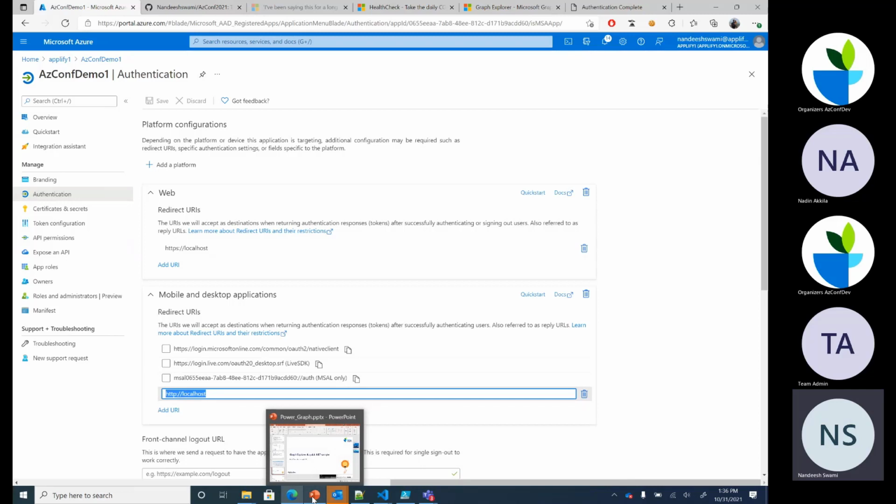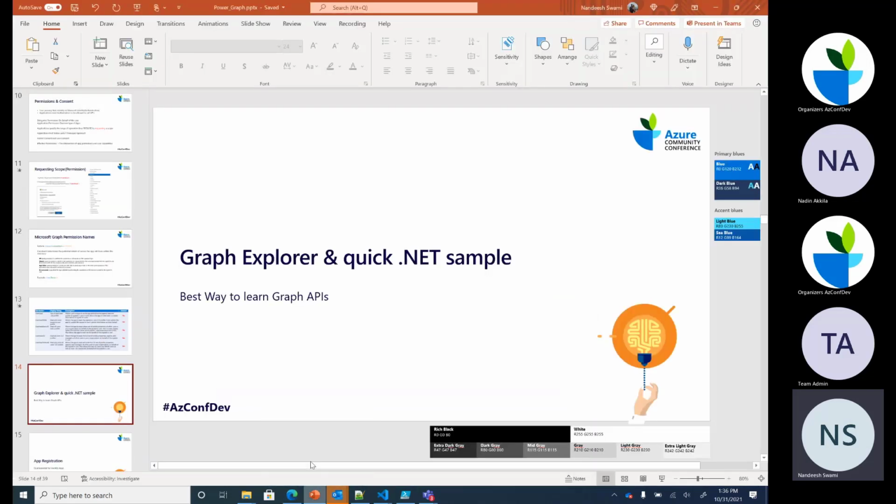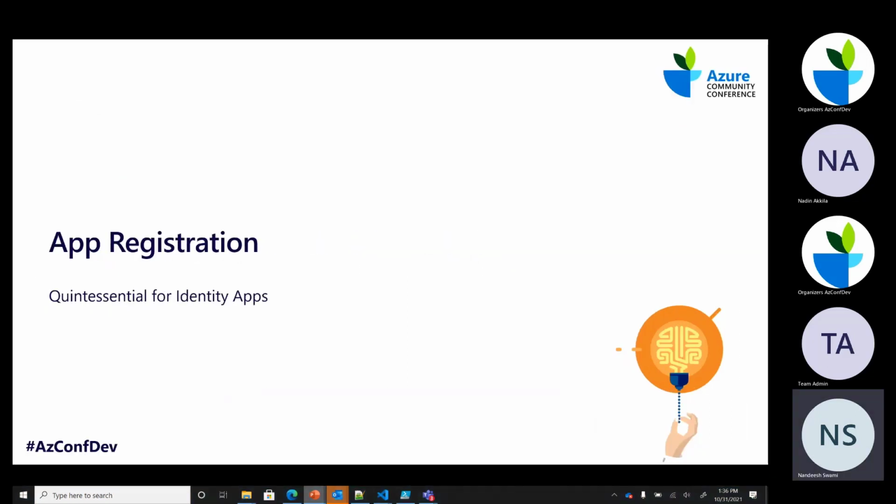Okay, that's good. We have established that we are able to do a lot of learning through Graph Explorer, and you will be able to run the .NET sample and essentially implement what you see in the Graph Explorer. Let's get back to business and see what else we have. App registration, we covered this part, where we talked about the most important features. And then we also covered a .NET sample where we called the same API which we called in Graph Explorer, through a .NET application. Now, let's look at Graph SDK and Auth SDK, right?